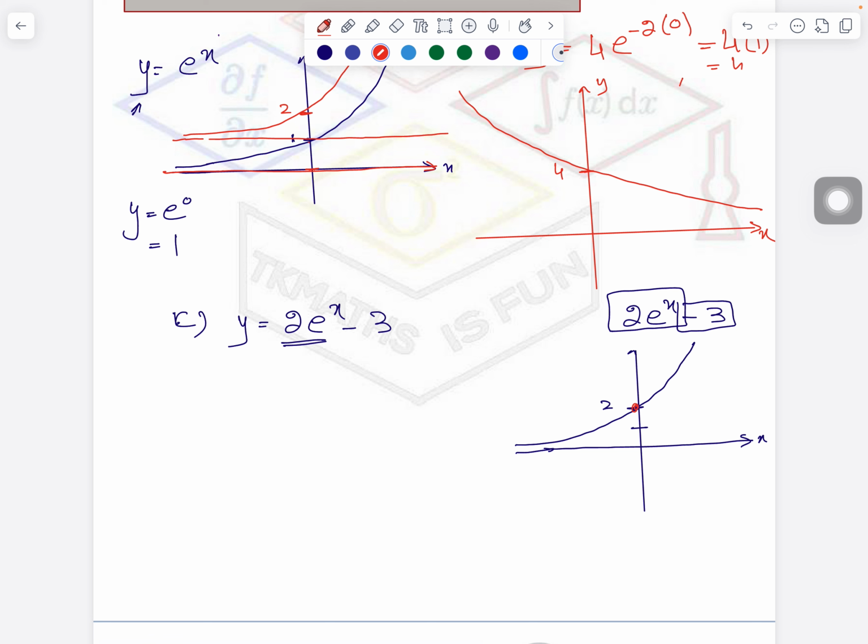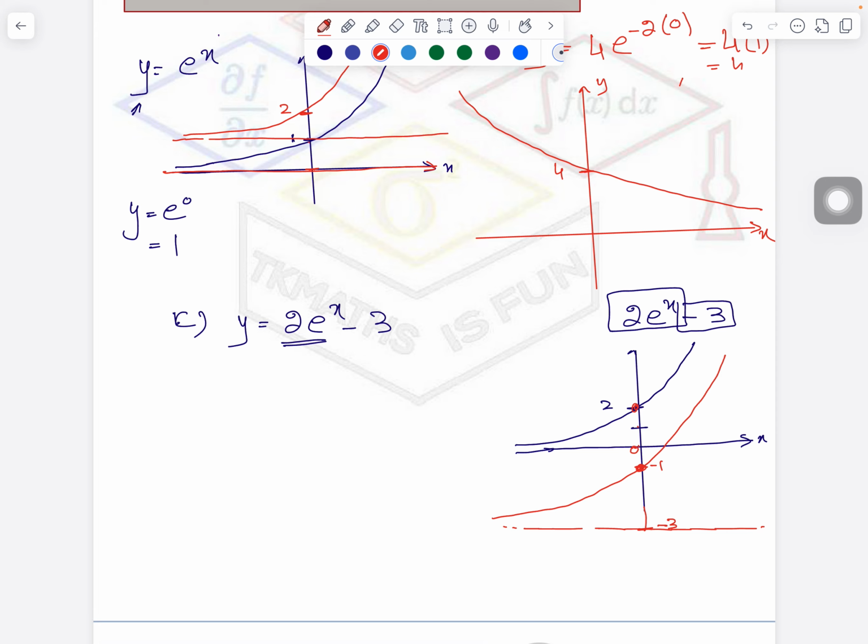So this 2 will come at minus 1 because 1, 2, 3. And your x-axis will also go 3 units down. So from 0 it will come at minus 3. Okay, so this will be your asymptote now, and the curve will pass through here. Where it will pass through the x-axis, that is not our concern. For the sketch of an exponential function, you have to highlight only two things. Number one is where it is passing through the y-axis, and secondly is the horizontal asymptote.